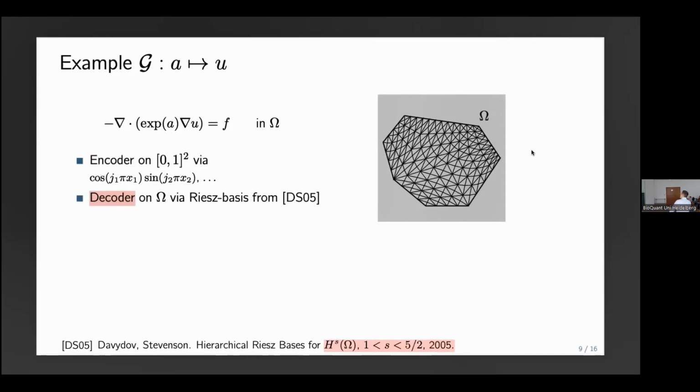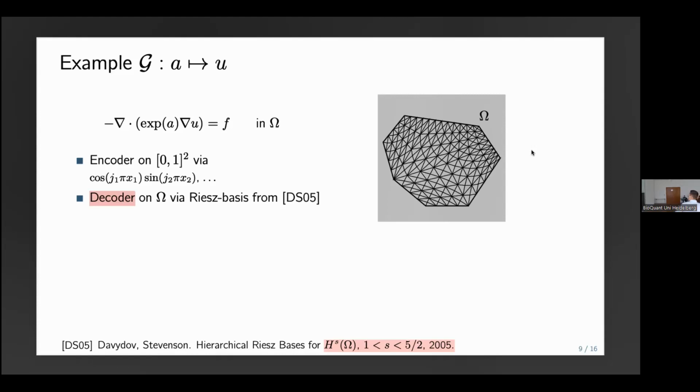Now, the decoder is much more critical because the U just lives on this set omega. And on omega, I cannot usually find an orthonormal basis that is stable with respect to the Sobolev spaces. This is exactly the reason why we use frames, because it turns out that you can find so-called Riesz spaces, which is in particular a frame, that is stable in Sobolev spaces. And again, why do I want stability in Sobolev spaces? Because Sobolev spaces are the correct spaces to formulate such PDEs in. This is where the solution of the PDE lies. And essentially, these constructions are based on finite element constructions.